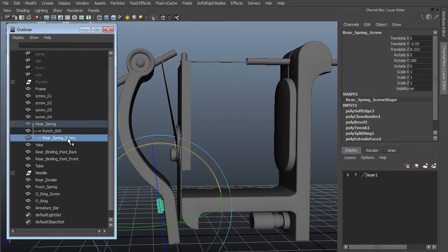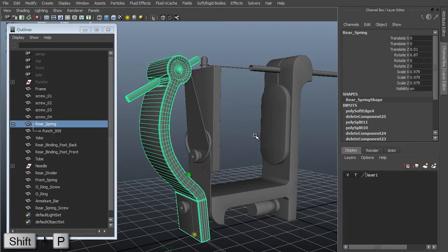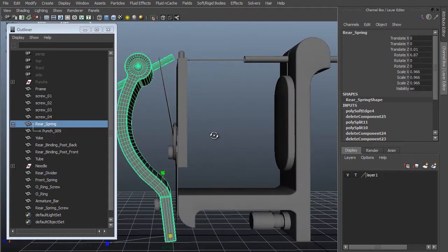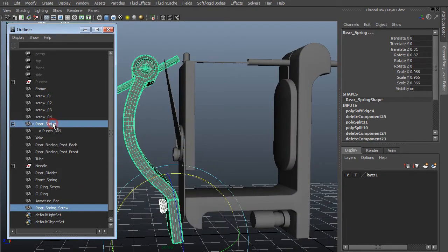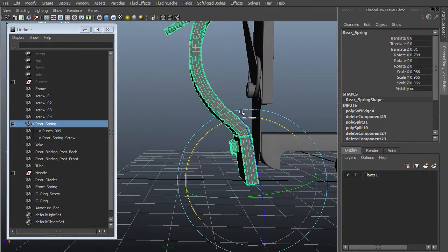I'll unparent for the time being the rear spring screw since I don't want to scale it down, and I'll scale down the rear spring to something like this. Now I'll parent the rear spring screw again to the rear spring, then maybe rotate it back a bit. Okay, something like this should be fine.